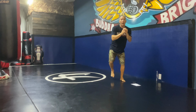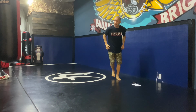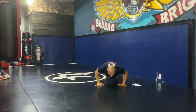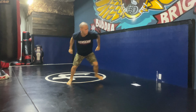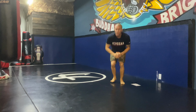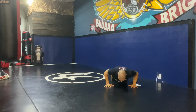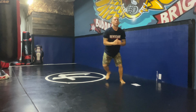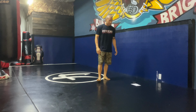Start getting into some hard stuff. We're going skater burpees. So the skater, we're out, skating back and forth. Okay, we're gonna add the burpee in. So we skate, drop, back up, skate it over, drop, push up, skate it back over. Feel comfortable with the burpee version or the push-up, just skaters are fine.